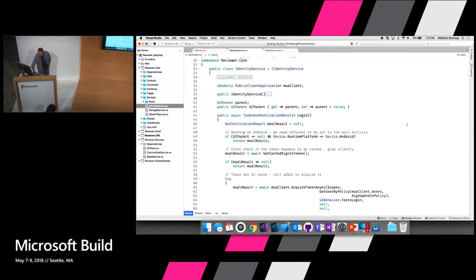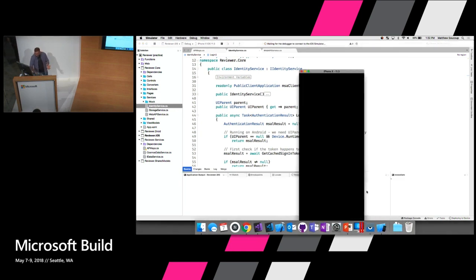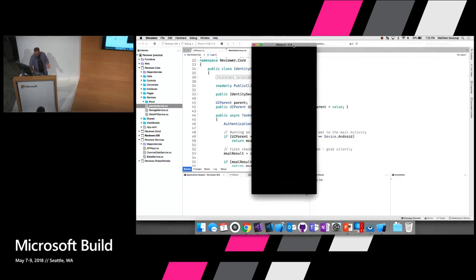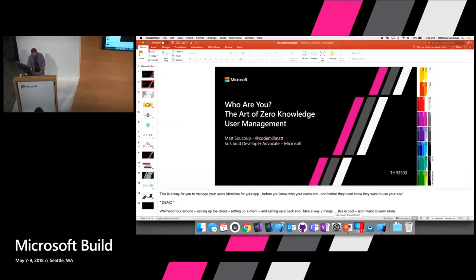So when we log in, I want to make sure that the users are able to enter either an email address or be able to sign in with Twitter or any other various social identity providers. So as this spins up, I'm going to jump right into the slides and we'll come back to it.